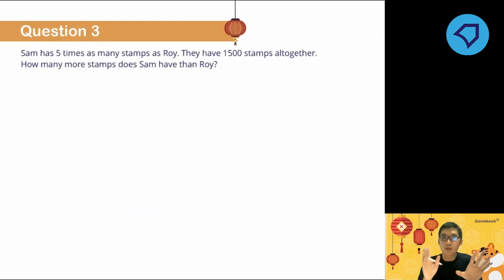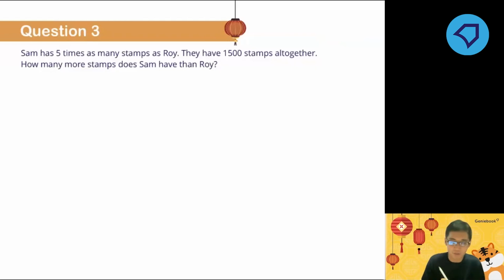Okay, so when you see this question, I know some of you straight away will say, Mr. Yan, can I take 1,500 divided by 5? Because I see 5 times. Or some of you might even think, oh, should I take 1,500 divided by times 5? Because it says 5 times. Now, very easy for students to make mistake this way if they do not draw models. Because they see 5, they see 1,500, they'll just play around with the multiplication sign or the division sign. Okay, so yes, some of you already know we should be dividing by 6.